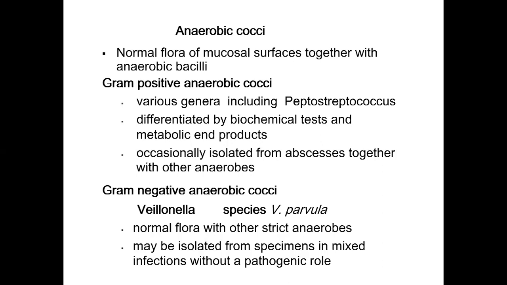Then gram-negative anaerobic cocci, the genus Veillonella. The species is Veillonella parvula. It is part of the normal flora, again, together with the others, and it can be isolated from specimens in a mixed infection, but it has no definite pathogenic role. It could be there together with the others, but its pathogenic role is not significant. It doesn't play any causative role in those conditions.